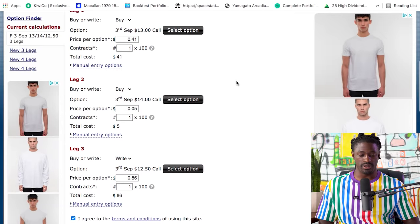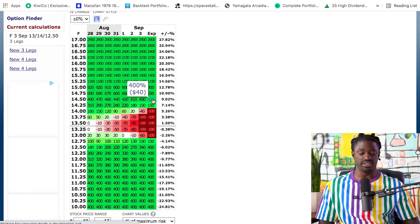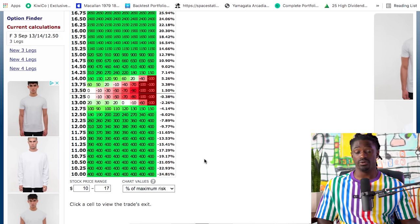I think one of the prices is slightly off, but for the most part, as long as it expires outside of this price range, this is your profit — $290, or 1,400%, 900%, 600%, 400%. To grow your account by 400% in a single week is amazing. So this is one of the cheaper option strategies with a very limited risk of just $9 that you guys can execute on any stock that you want.